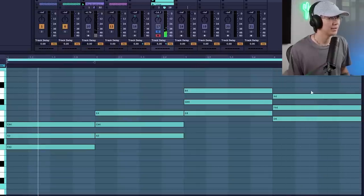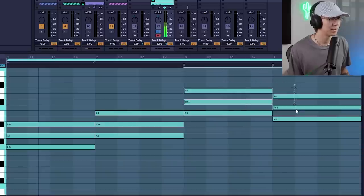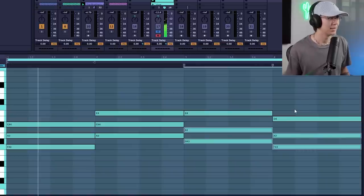Now, the last two chords seem to get too high. So what you can do is take the top two notes of each chord, and then you can move them down. You can hold shift and down. And this will make the chord sound a little more in-depth.